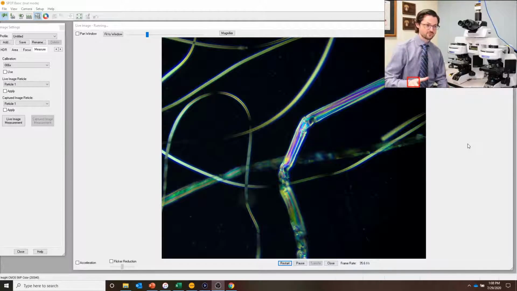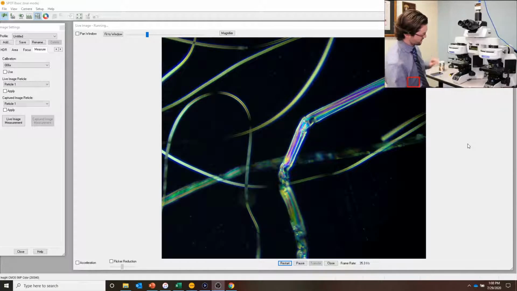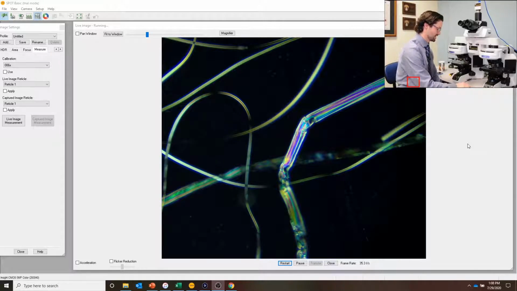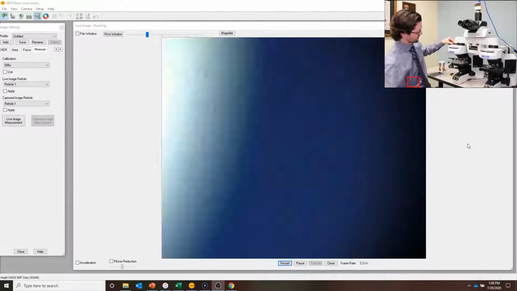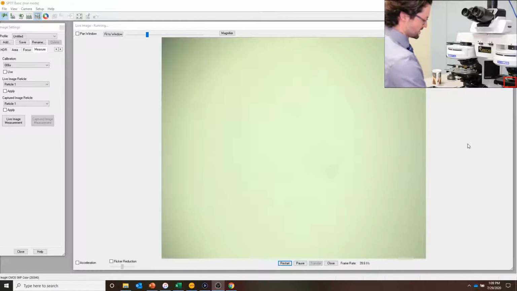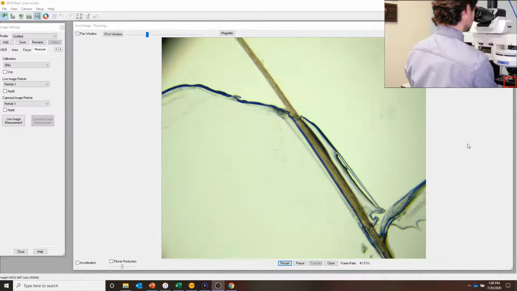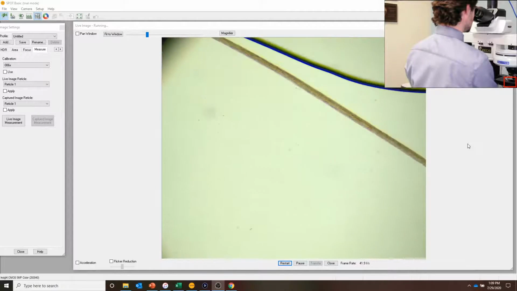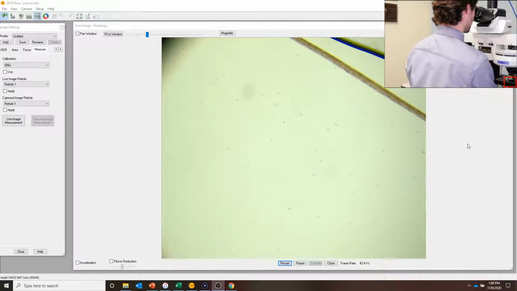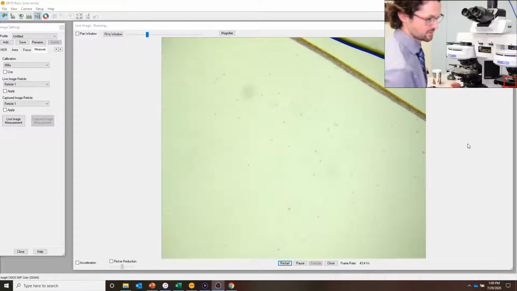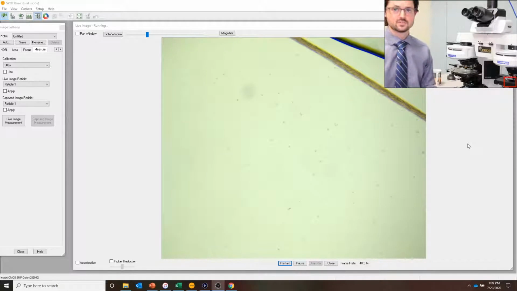So without further ado, I'm going to swap out my neat trilobal fiber for a hair sample that has some good dust on it, and I'm also going to take us out of cross-pole. Let's load this hair sample up and bring the sample into focus. You can see a lot of these little dust motes in my background, and that's what we're going to be using today.